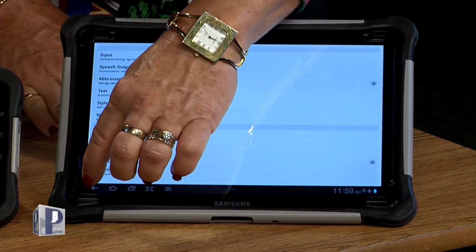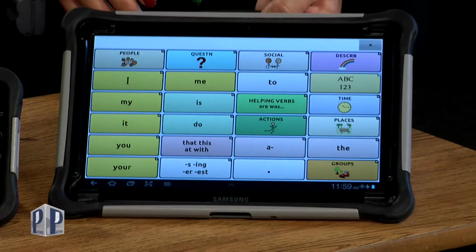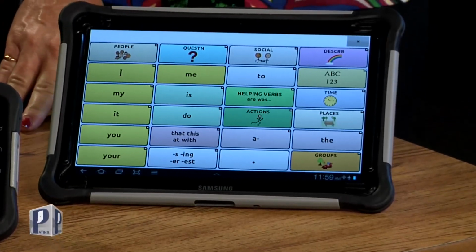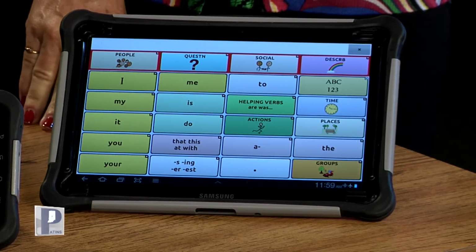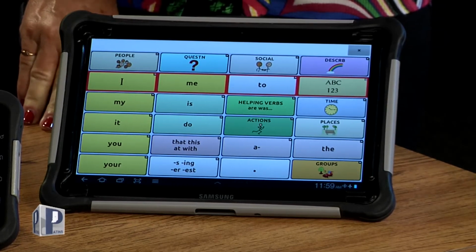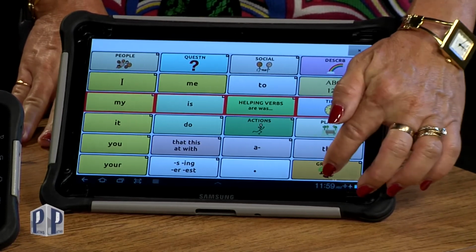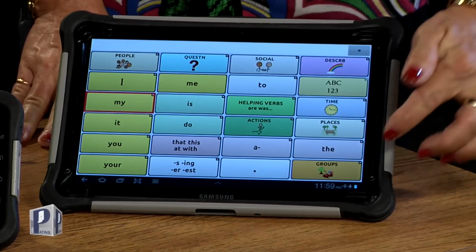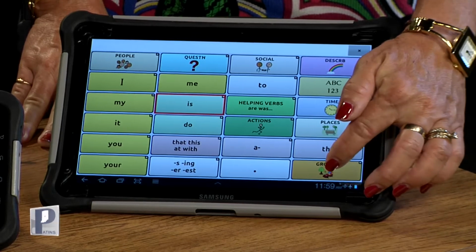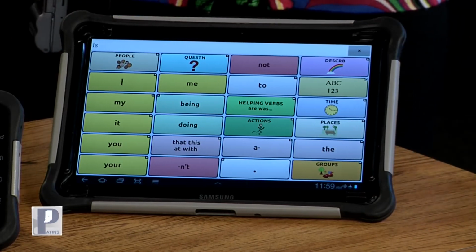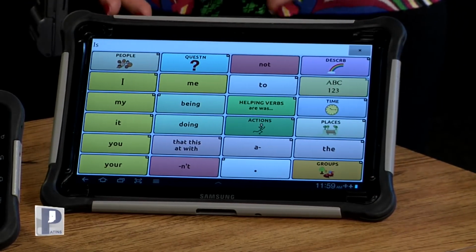We're going to go back to our communication software. Now what's going to happen is when I touch the screen, let's say for instance I can only touch the lower right hand corner of the screen. I can touch the screen and it's going to start scanning. We can adjust the speed. We can make it faster, slower. When it gets to the row I want, I touch again. So I can activate it as scanning without an external switch.